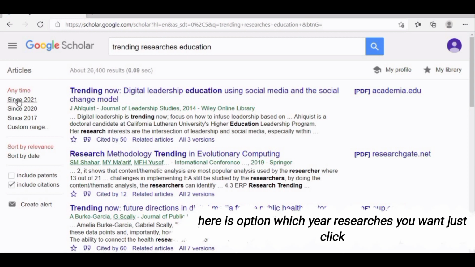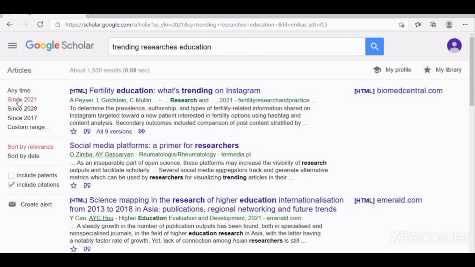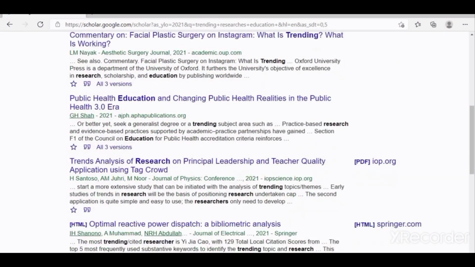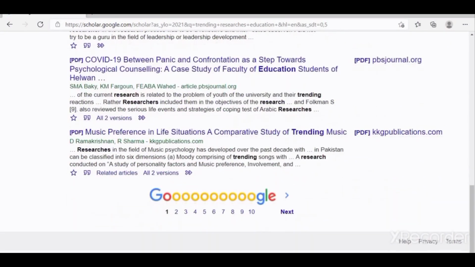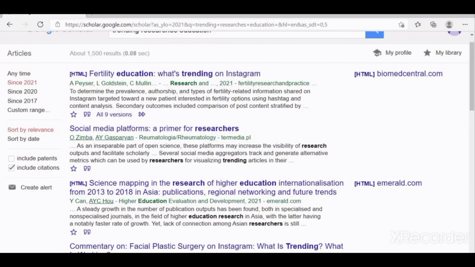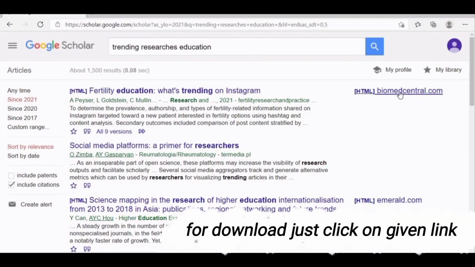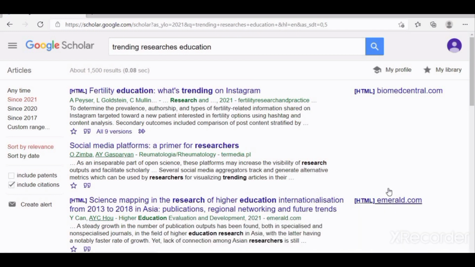Here is the option for which year's researches you want, just click. For download, just click on the given link.